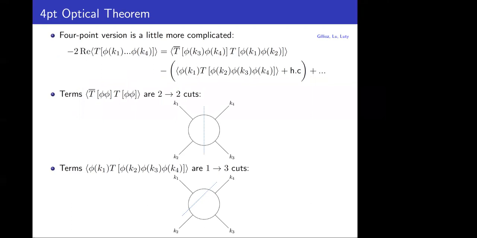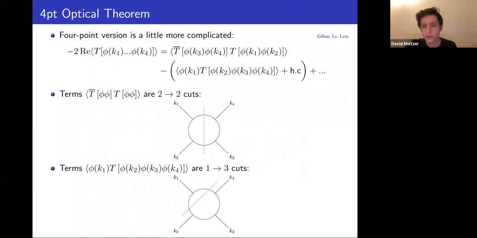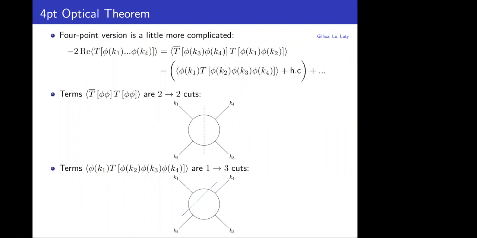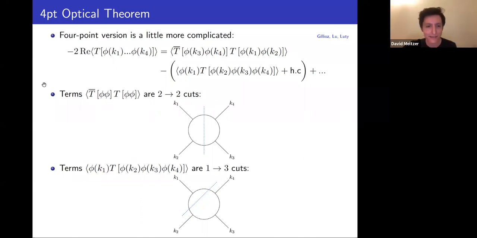Yeah, but sorry, maybe a very naive question. If I get the intuition from a Feynman loop, although these are not Feynman loops, as you said, there can be 2 to 4 and many non-trivial things. Those kinds of things don't play a role here, right? Oh, when I say 2 to 2, that's not the best notation. I'm just talking about how the operators are split up. That's my fault. There are definitely others; you could have multi-particle cuts. This is just about the S versus T versus U channel. In hindsight, this is confusing notation.